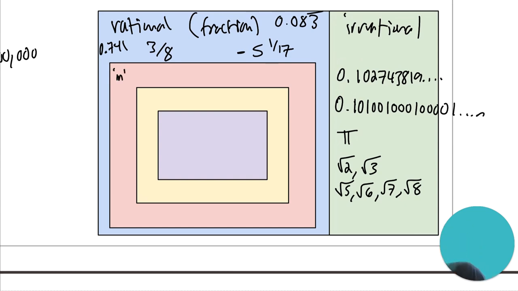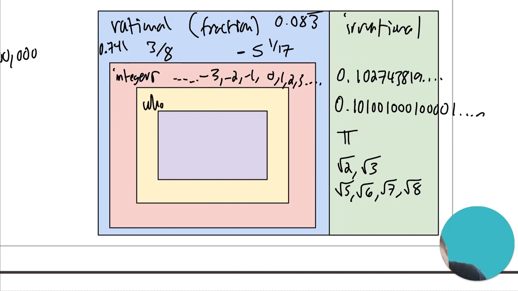And then going back over to the rational numbers, you have what we call integers, which are just numbers without decimals. So like -3, -2, -1, 0, 1, 2, 3, and then going backwards and forwards from that are integers.